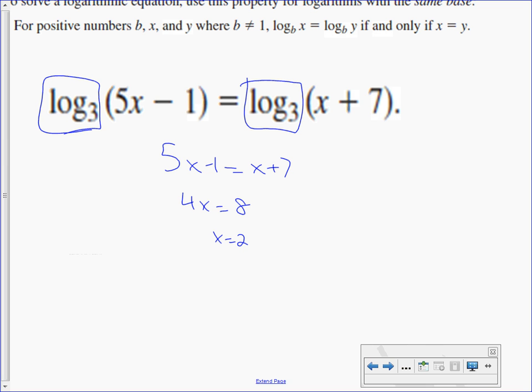Now, once again, real quick thing to double check yourselves. Just substitute back in. You wind up with 10 minus 1, so you get log base 3 of 9 and log base 3 of 9. Last time I checked, log base 3 of 9 equals log base 3 of 9. So if you get the same results, you're doing okay. Not so bad? It's not less scary than you thought, is it?